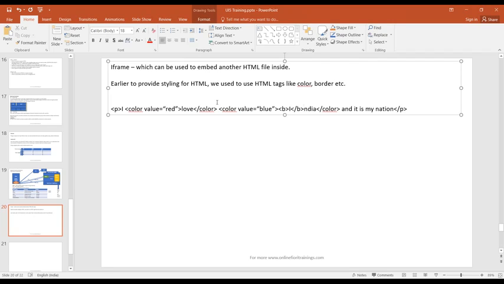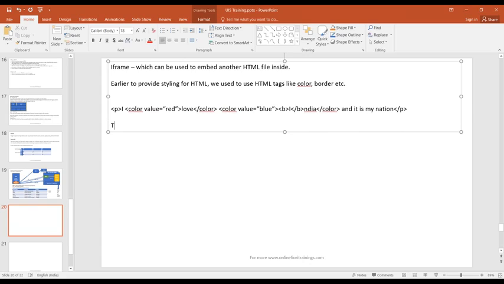Can you imagine how big this will become? With a simple sentence it is already so big, and going forward if you want to do lots of styling like border, coloring, formatting, positioning, then it becomes a nightmare for developers from a maintenance point of view. So this was the biggest disadvantage of tag based styling.